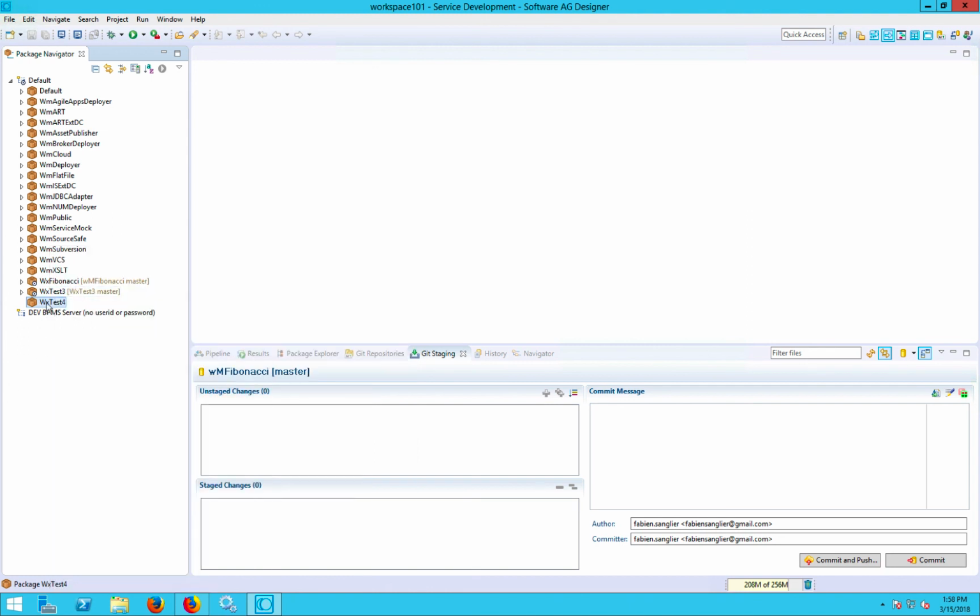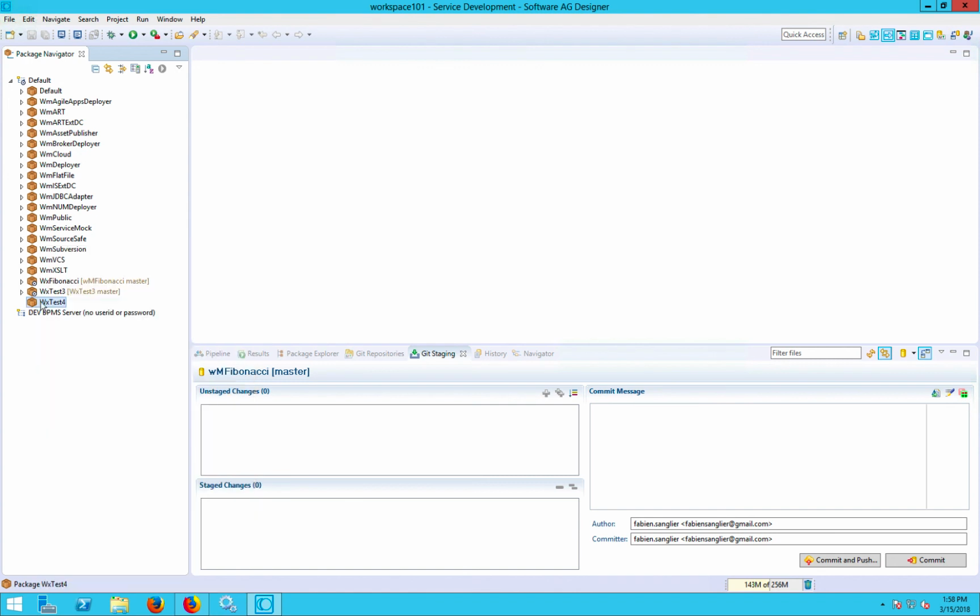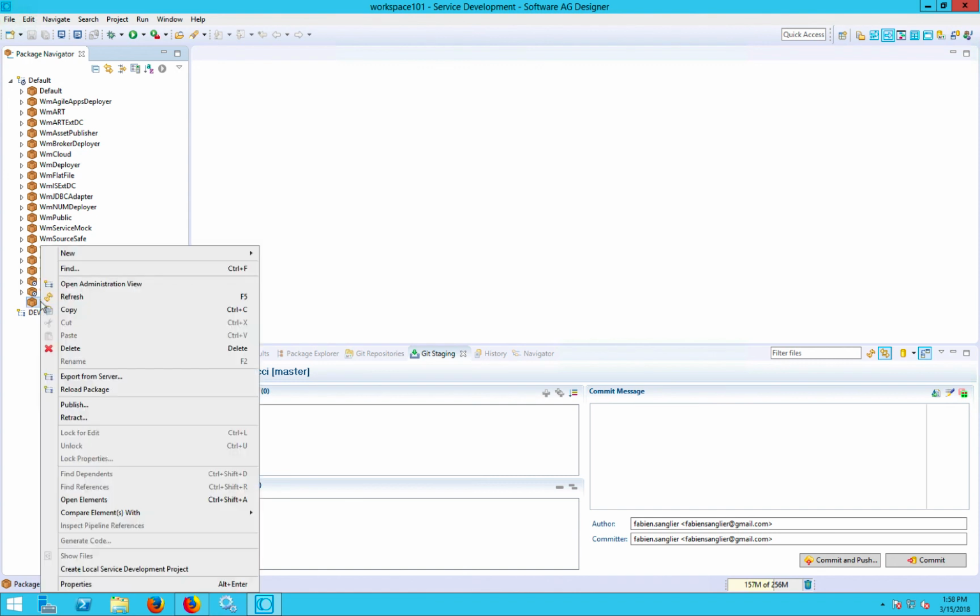And then like we demonstrated or explained in the presentation earlier, the idea is that we want to be able to connect that code that I'm about to do, right? I want to be able to push that into Git from my local development, right? So the best way to do this is to transform that package right away into a local service development project, right?